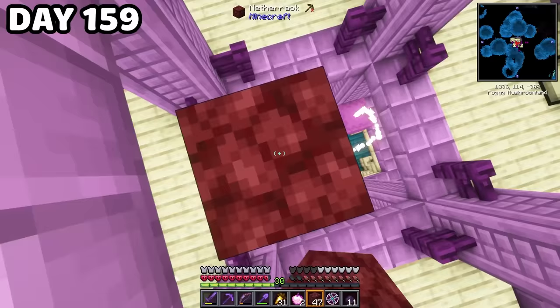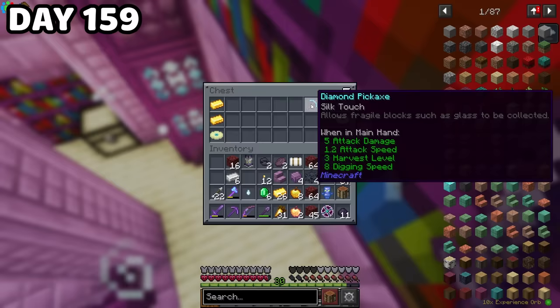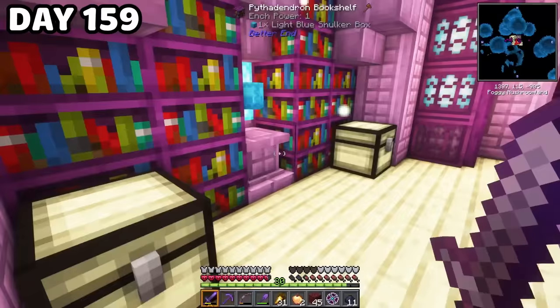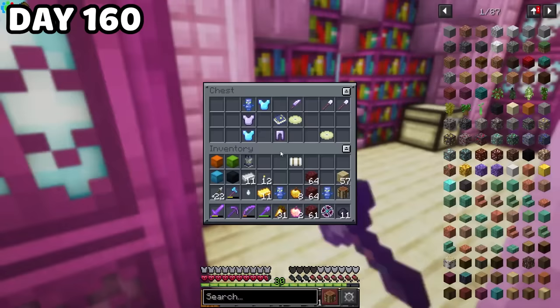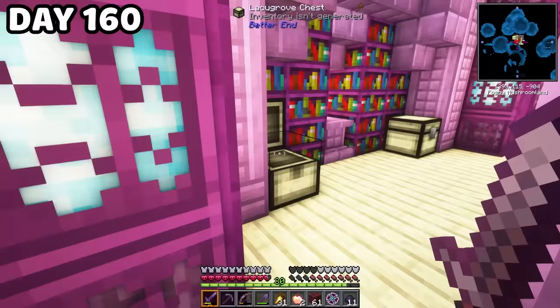Let's make our way up. Oh, there's another floor of loot. Oh my goodness. Oh, silk touch pickaxe. I actually needed that. And more shulker boxes don't hurt. And that seems to be... Oh, never mind. Oh, we got that. That's good. Void totem again. So that seems to be it for this place. But that was really, really good.